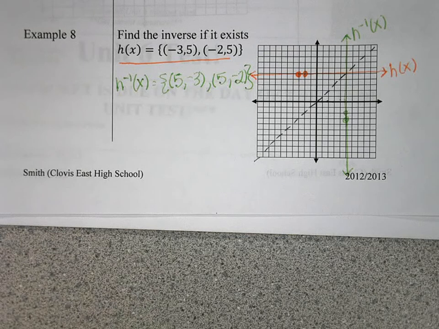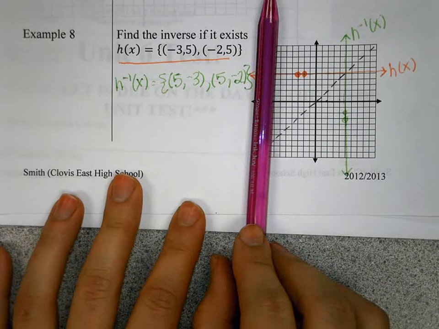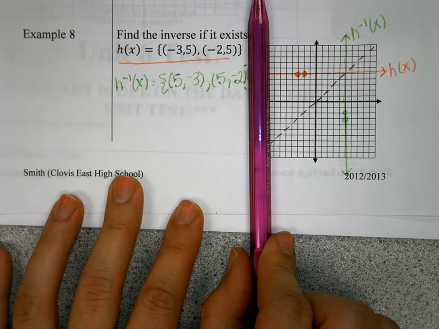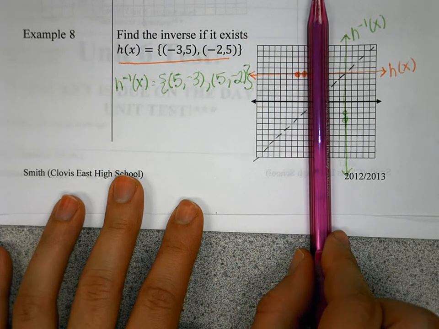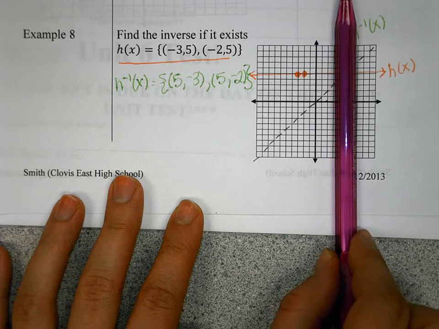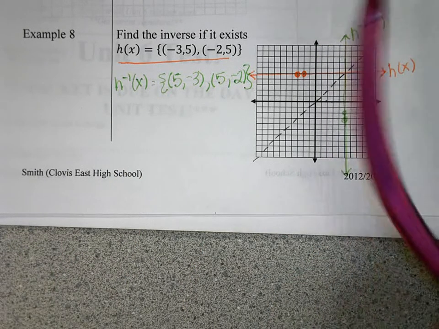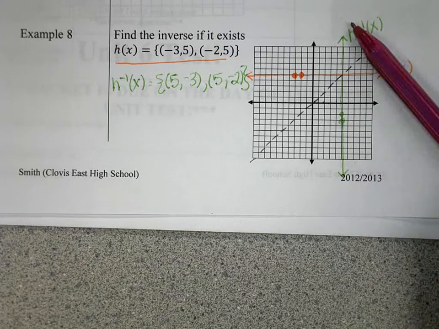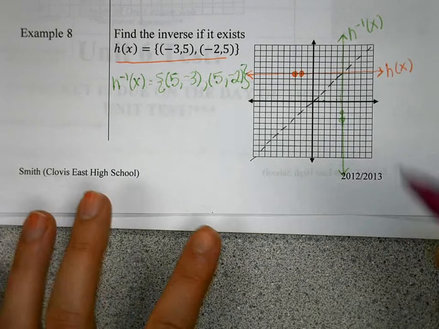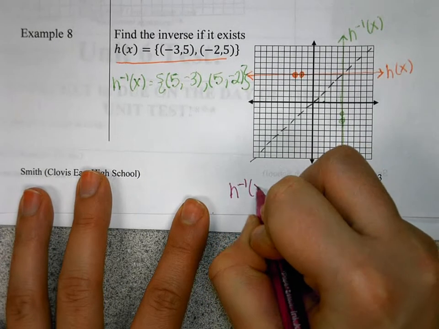But the big question, is the inverse a function? If I pass my pen or my vertical line through the graph, it's not touching anything at all, but as soon as I hit that point, is it touching the line more than once? Yeah, it's touching at every single point, right? So h inverse is not a function. If you go sideways, it's not.